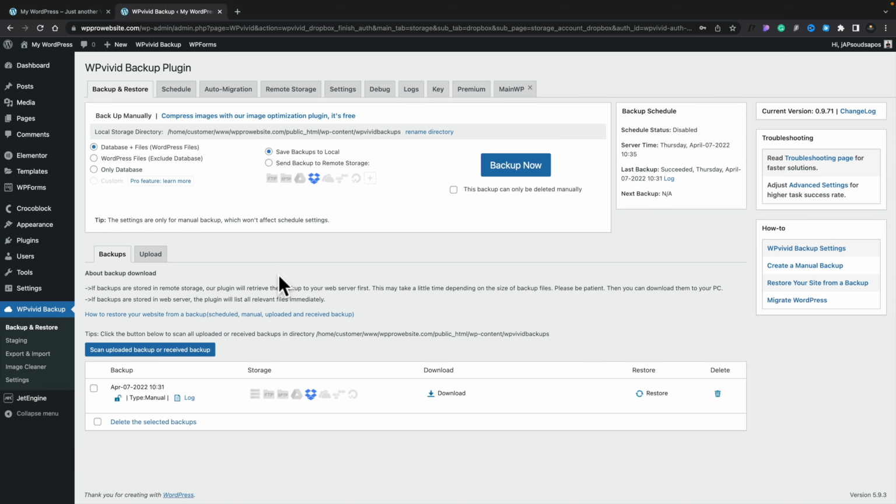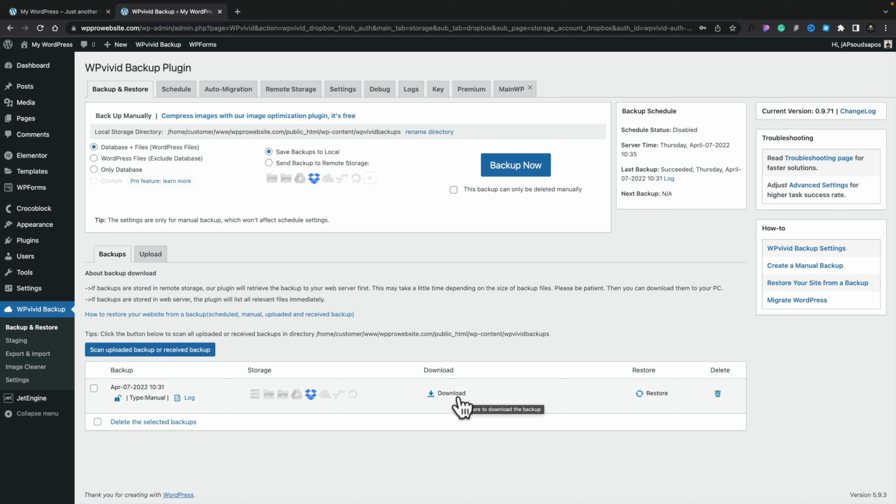Now let's just say that everything has gone to pot on your website. You need to restore from a backup. How do we do it? Well, it's very easy. Log into your dashboard of WordPress. As you can see, we've already done that. We can then go down to our backup and restore section, and all we need to do is click on restore. You can also click download to download a backup of this to have another location.